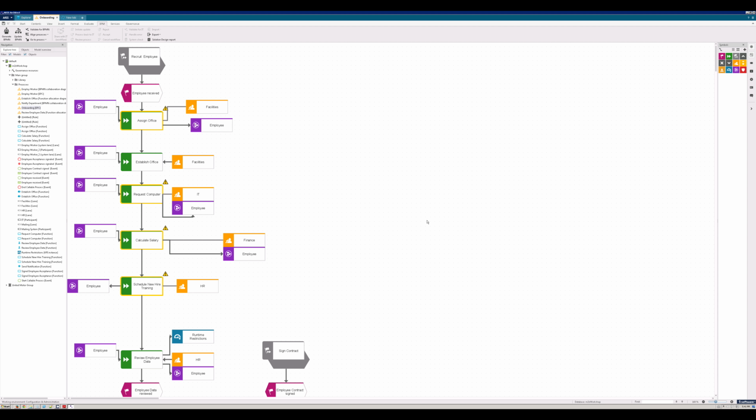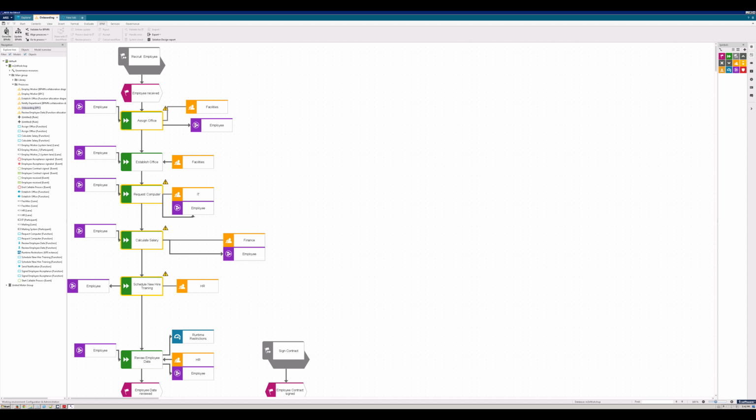Now I've received here a couple of warnings. And I can mouse over these warnings, and it tells me here that a function should be linked to exactly one service type. And so I can ignore this warning because I'm going to take care of that in webMethods. We're going to assign services to these particular steps, and then this will automatically take care of that. So I could do this in ARIS, but I don't have to. So I'm just going to do this in webMethods. So I'm okay with this, and we're ready to go.